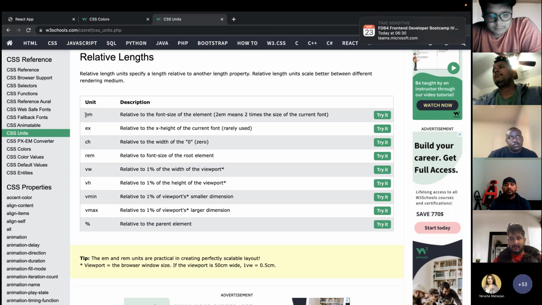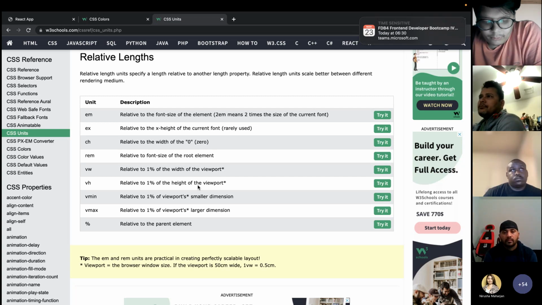You will see this em and rem used most of the time. It is better to use rem if you always want to take reference to your root element, not the nearest element. You will see sometimes vw and vh. vw is viewport width, vh means viewport height. Relative to the viewport that you are currently seeing.